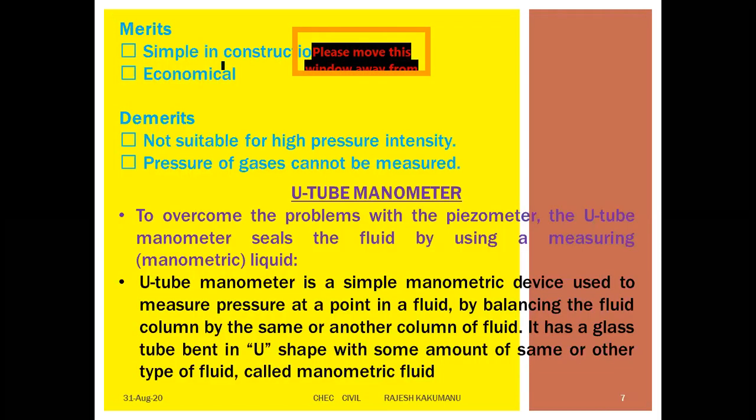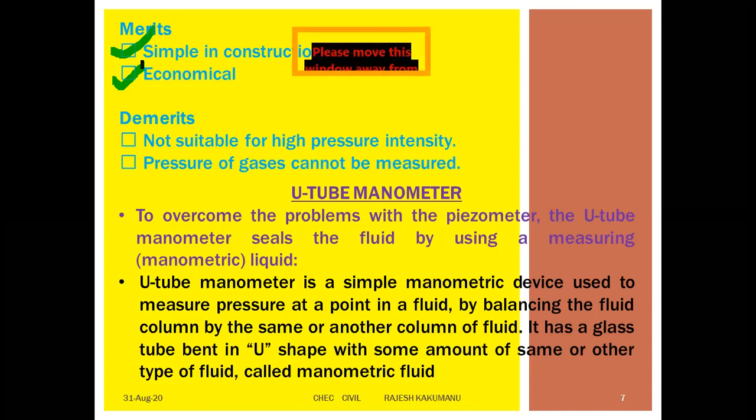Now what are the merits of the piezometer? The merits are very simple construction and a very old method used for measuring the pressure head of a fluid. Second one, very economical, చాలా economical గా, cost wise లో, usage wise లో చాలా economical గా we can use this process. Then what are the demerits here? Not suitable for high pressure intensity. So whenever the fluids in the container are of high pressure, at that point of time this piezometer device is not applicable. That is the meaning.